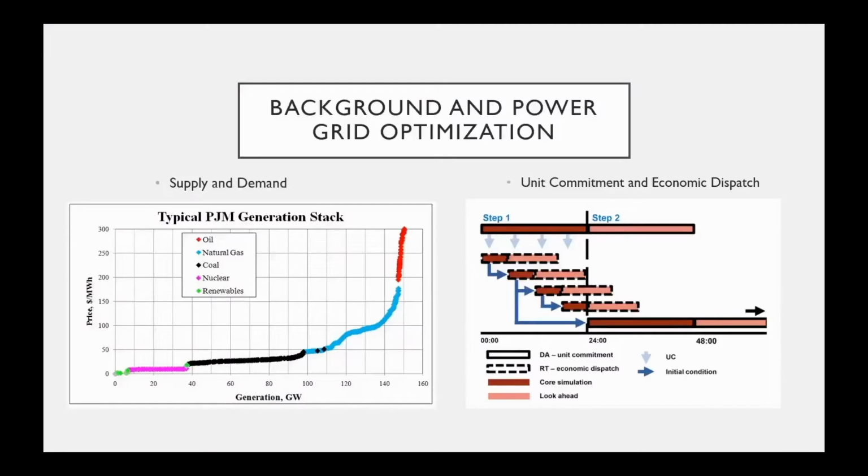So to start, I just wanted to give a little background to the energy market. The energy market functions much like any financial market, so supply must match demand. We can see on this left graph that supply is provided by generators, generators of many different types. So different fuel types will have different costs, and you can see this generation stack of the different costs that the fuel types may have. In addition, when choosing how much each generator should produce, there are 2 main steps. So first is the unit commitment step, which takes into account the day-ahead forecast and then decides which generators to turn on and off based on this day-ahead forecast. Then, once we get into the real-time forecast, the economic dispatch is chosen. So based on how much comes in the real time, we have to decide how much should each generator actually produce? All of this is formulated into a larger optimization problem, namely to minimize the total cost while continuing to meet this necessary demand.